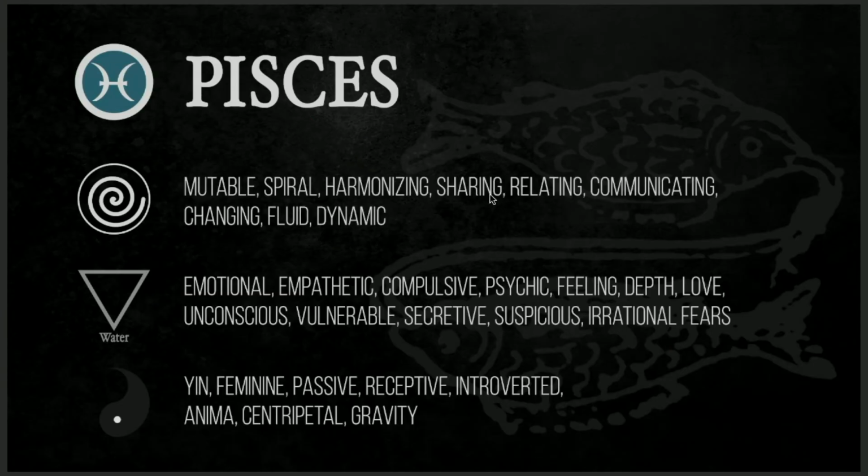So now that sets us up for the exploration of the third of the water trinity, which is Pisces. So now we're exploring mutable water, the feeling, the emotional nature, the yin, the feminine essence, being expressed through the vibrational pattern that is mutability, that is the spiraling energy, that wants to share, that wants to relate, that wants to communicate and harmonize, right? It's fluid and dynamic. And that word fluid makes us think of water. So we can see that there's a compatibility, I think, not quite as strongly correlated as fixed water, but I think mutable water certainly has a certain characteristic that is receptive, that seems to mutually enhance each other. And Pisces is really the quintessential mutable water energy.